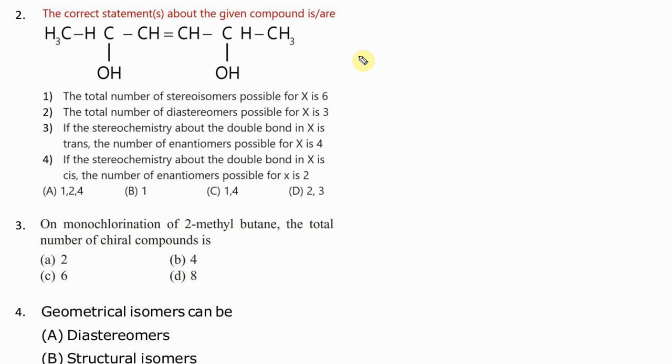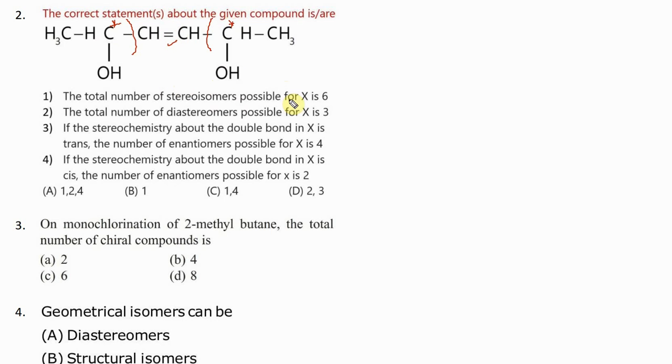Looking at question number 2, this is a high level question, but we have included it for understanding. Okay, so now see, this is a chiral carbon, this is a chiral carbon, this is a geometrical isomerism center. But one thing you want to know: the groups are the same group. So there could be symmetry along this axis. You want to be able to remember that there will be symmetry along this axis.